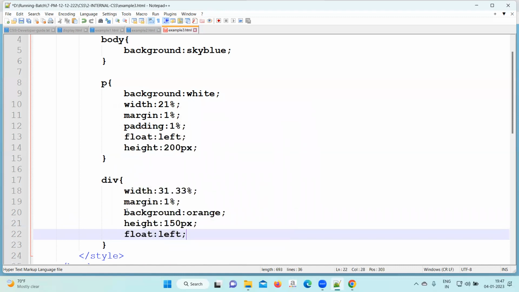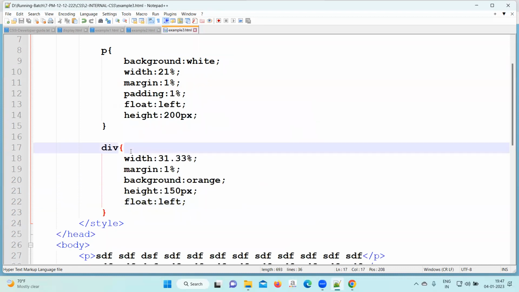All as left. Okay, it was ready. Save now.